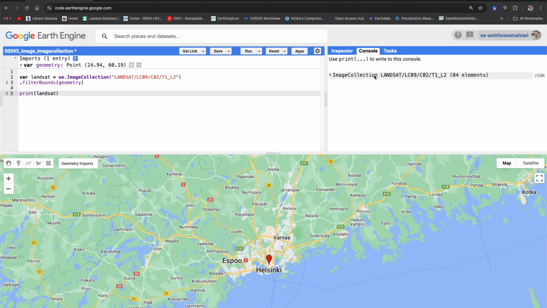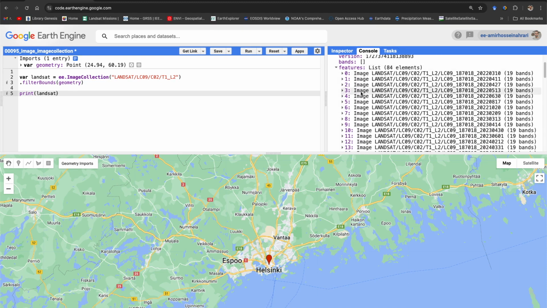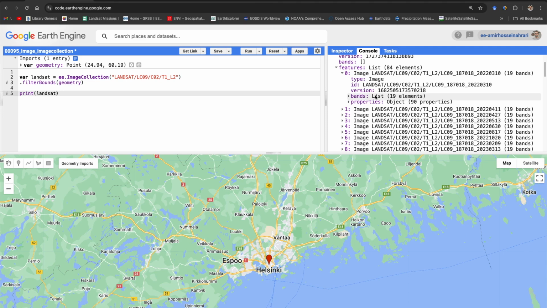So this is an image collection structure, as you can see. Here we have an image collection with Landsat IDs, including 84 images. This is the image collection structure. Each image is named a feature here, and each feature or each element includes 19 bands.